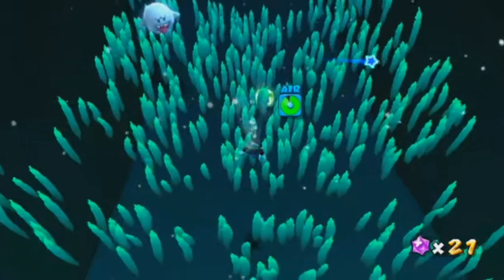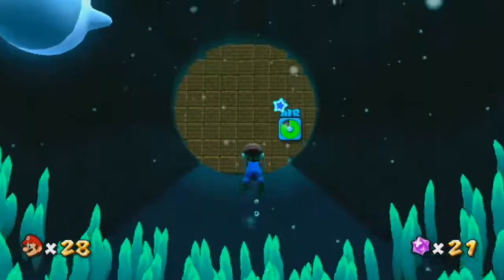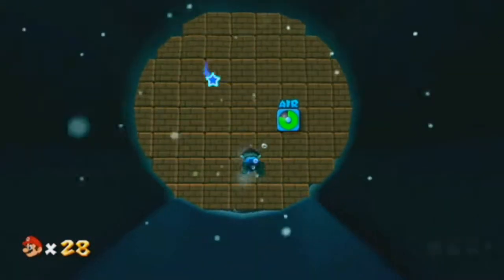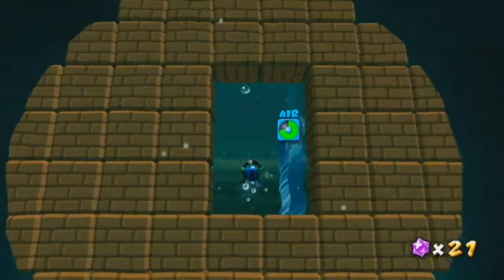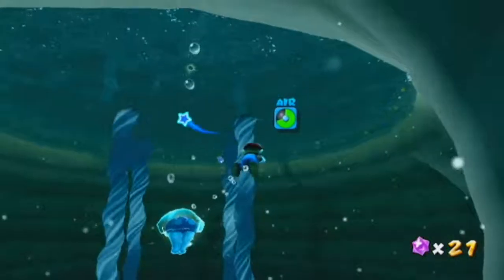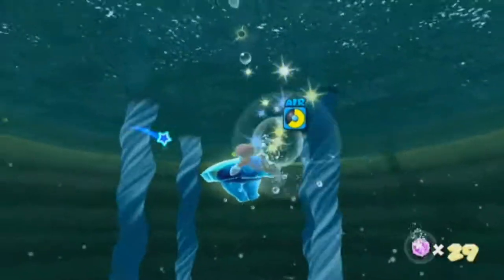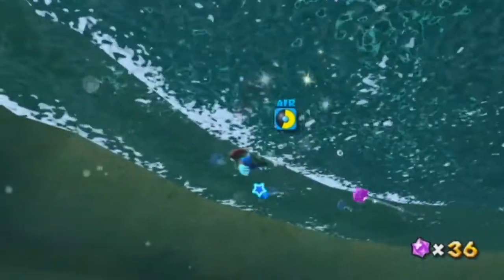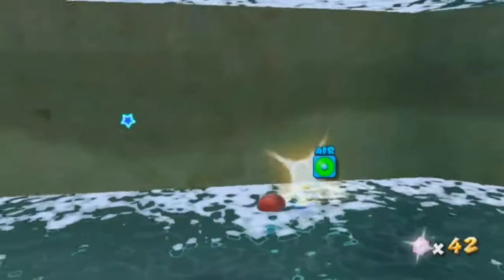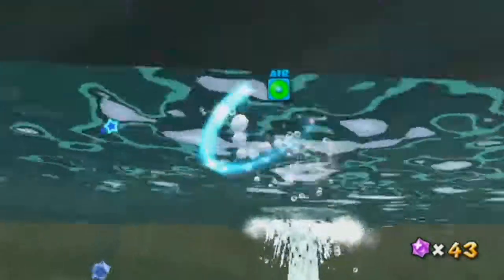This level does not take very long, as we are about to find out. It's only like this, and then one more room. And we're in that other room. Now this room, if you're not really sure what you're doing, can take a little bit of time. But there's an extremely easy exploit to do here, one that is extremely worth your time, too, because you can just do that.